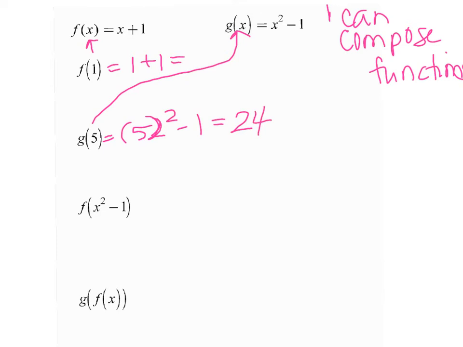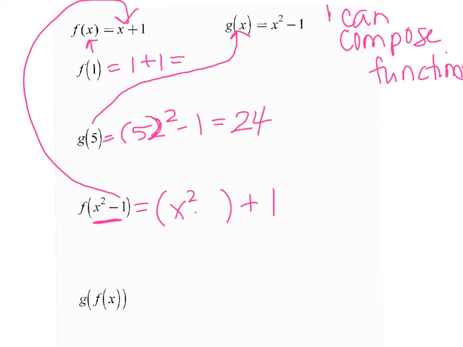Just like yesterday when I gave you a letter and I said, for example, if I say m plus 1, you plug in m plus 1. This time what I'm going to plug into f is this whole thing. So every time I see an x, I'm going to write x plus 1. So f of x squared minus 1 is, this is where x would go, right? So instead of x, I'm going to write x squared minus 1. Now it looks like this, and I can kind of combine these. X squared is my answer.